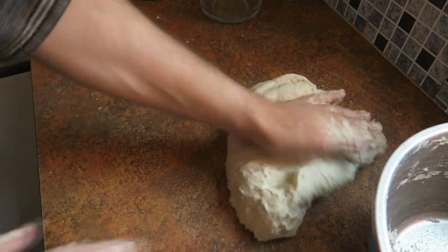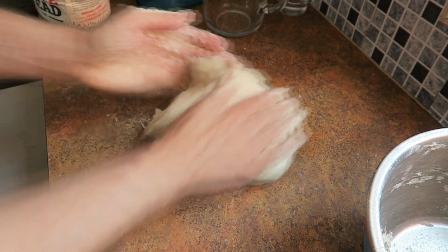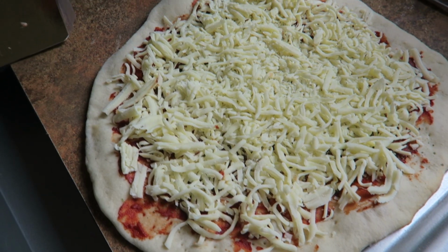We're having pizza tonight, so Trevor is just making up the dough. This dough makes enough for 3 pizza bases, and we usually have 1 each and put 1 in the freezer. So I've cooked the bases. This one is just cooling. It's going to go into the freezer. And these are the 2 we're having tonight.